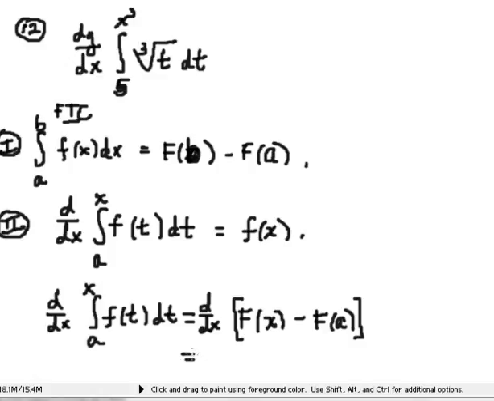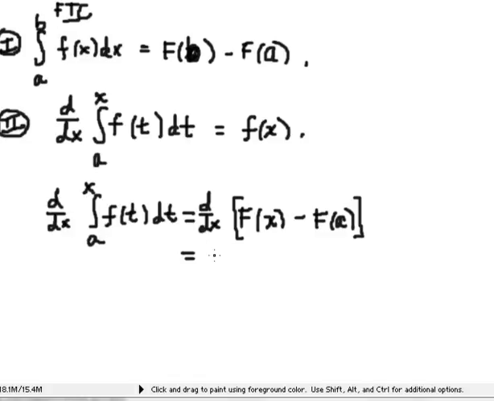on the right hand side we get the derivative of the antiderivative of little f. So the derivative of uppercase F is small f, minus 0, since this is a constant. Alright, so the derivative of this is f of x, which is really what we said over here, right? This is equal to this. So this is the first part of the fundamental theorem. Okay. So really the second part is a different way of stating the first part.